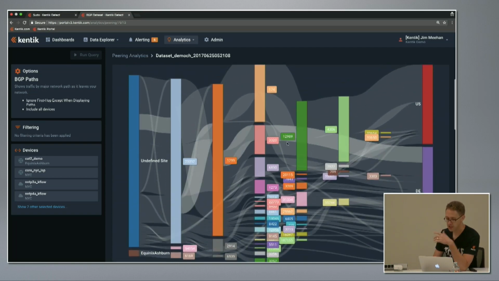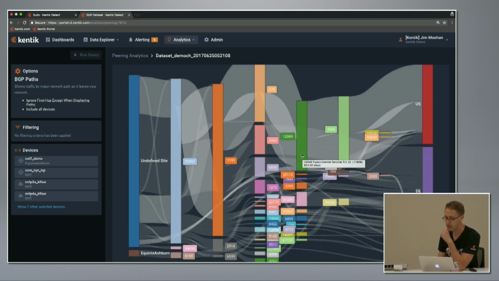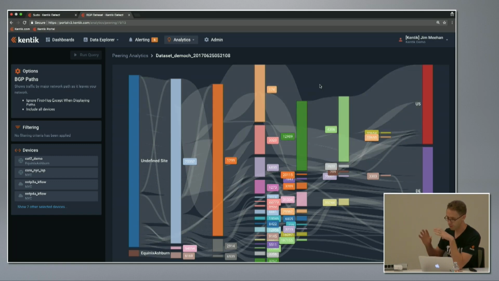So what we're seeing here is actually Kentik's own network. The blue bar is our primary POP in Ashburn, Virginia. The next column are the ASNs that we are directly connected to, either as peers or transit providers. And the remaining columns are the top ASNs that are 1 hop, 2 hops, 3 hops beyond our existing direct connections. And so visually, it makes it pretty easy to identify the best candidates for interconnection.